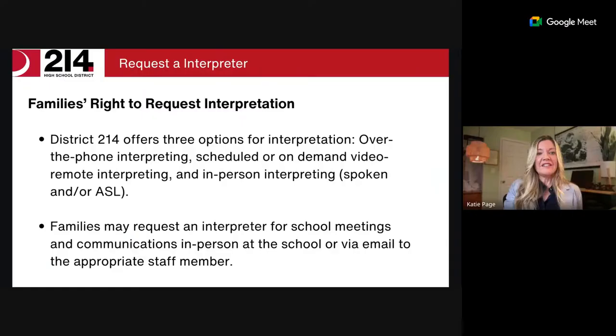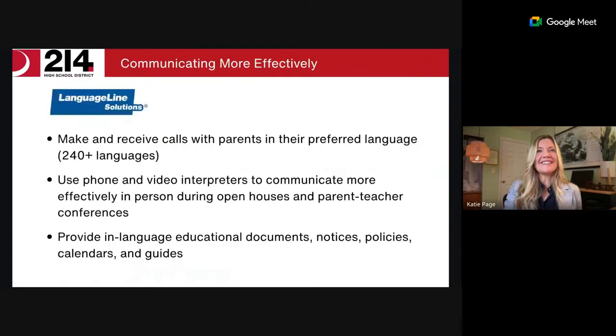Yeah, I like that. That's really great. Advocate, right? Advocate for yourselves. Make sure that you ask. We have this available. When we were working on this together, Veronica, I was just floored that we have access to 240 languages. Do you know how many languages are spoken in our district right now?